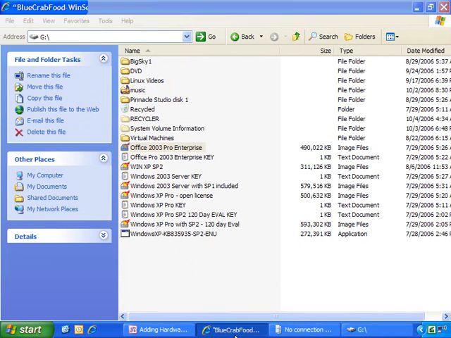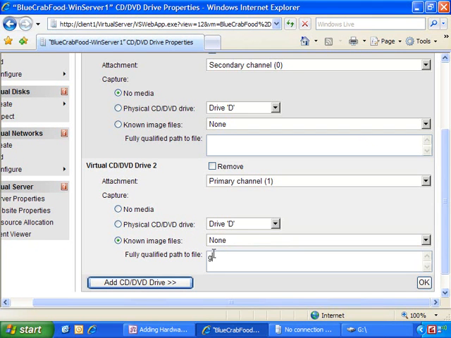I'm going to go back here, and the fully qualified path is going to be G:\. And I'm going to do Control V to paste that in, .iso. So that's the name of the image file that's going to be the second CD drive on my virtual machine. And then let me open up my CD drive here, and I'm just going to put in a copy of Windows XP Pro, a CD, in my D drive on this computer, and I'm going to connect this first drive to that physical CD drive.